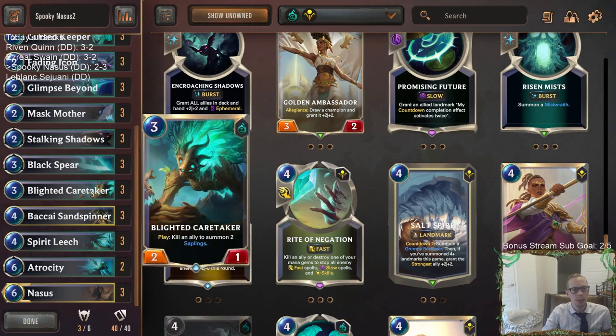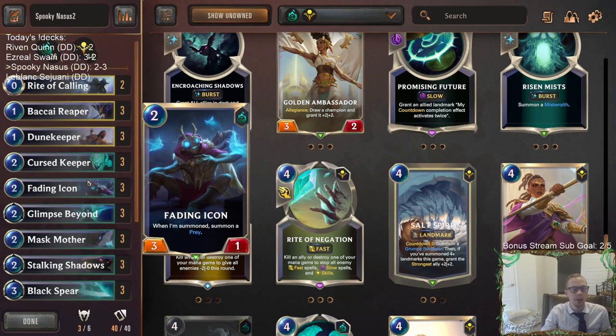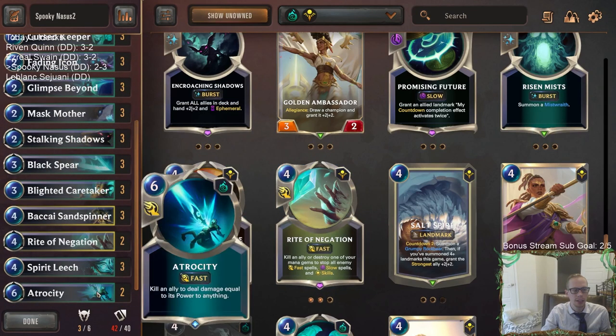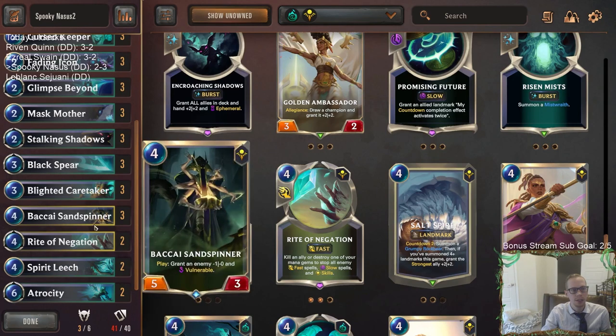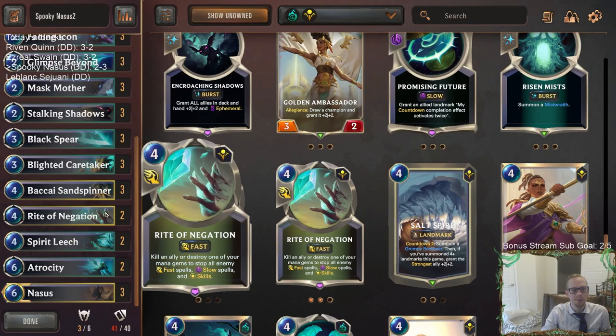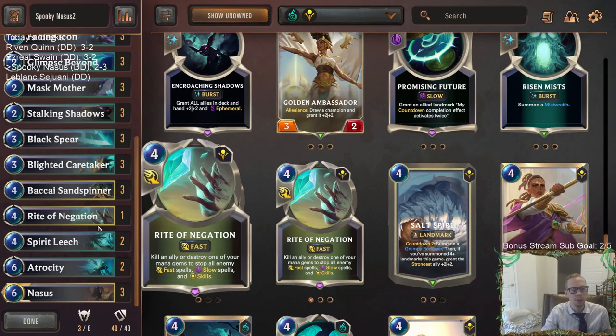Spirit Leeches felt pretty clunky. And honestly, Mask Mother really underperformed what I expected it to. It did okay in spots, but I was expecting it to be better than what it was. But I think you've got to play like two Rite of Negations in this kind of deck, and I think that's definitely over one Spirit Leech. It's the other card I'm not exactly sure about. Maybe you just play one. But even just having access to one, I'd rather have that over the third Spirit Leech.